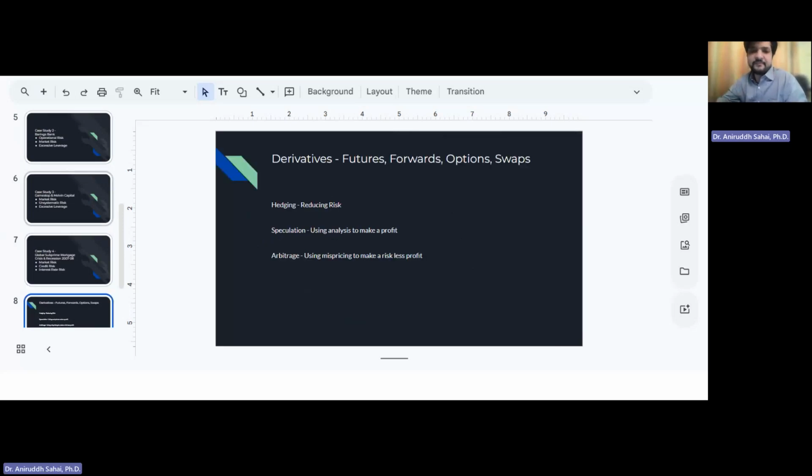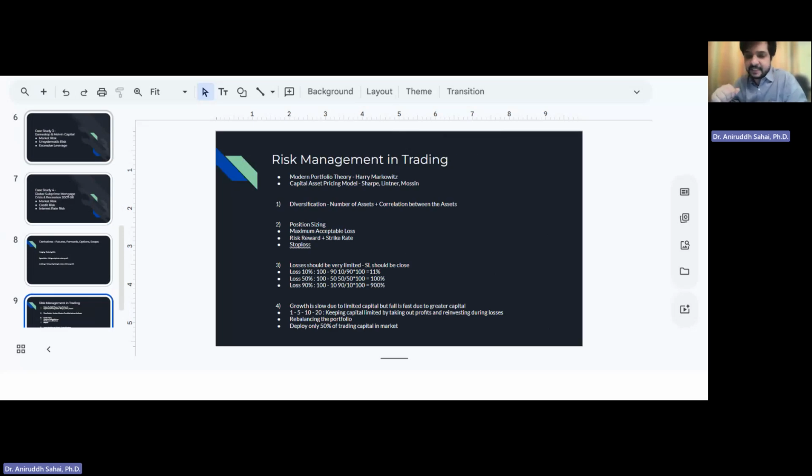Then we looked at some ways in which risk management is included in trading. If some of you are interested in trading in the stock market, this subject will give you insights on how to deal with a variety of risk. Because no matter how good your trading system is, how thorough your back testing and forward testing is, if you do not execute risk management, in case of any black swan event, any unlikely scenario, maybe the market crashes a lot in one single day or it rises a lot in one single day, that one instance can make a huge difference to your entire trading portfolio.